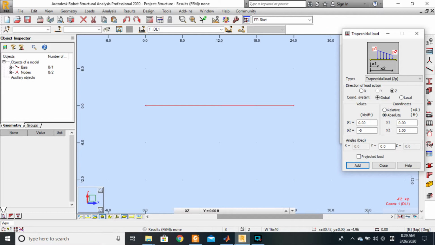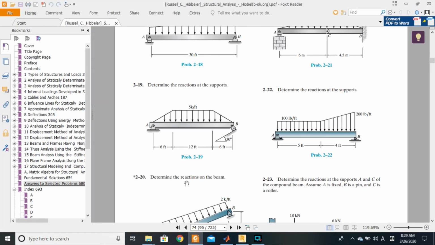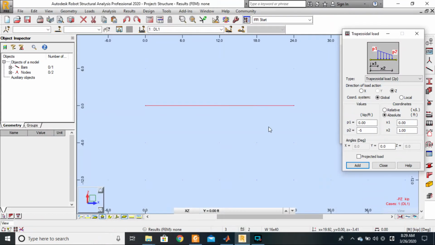And here we need to represent the exact distance. We want it to go from 0 to 6 feet. It is not that we cannot use relative here. We can still use relative, or maybe we should go ahead and model it in the two different ways. Let me use absolute first, then after that we'll use relative. So let's go ahead.